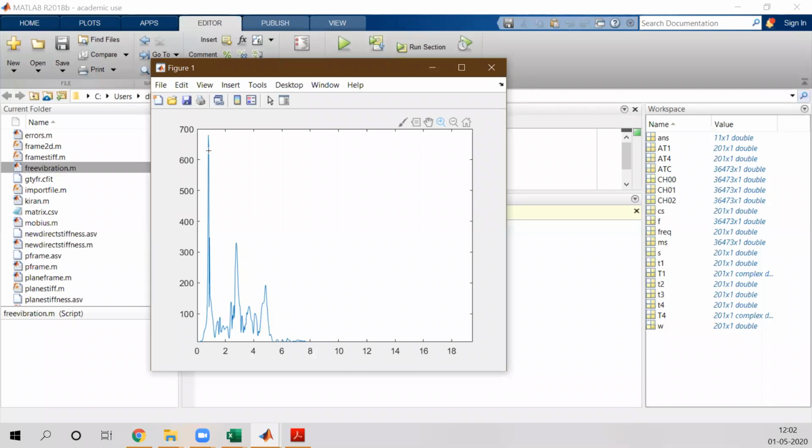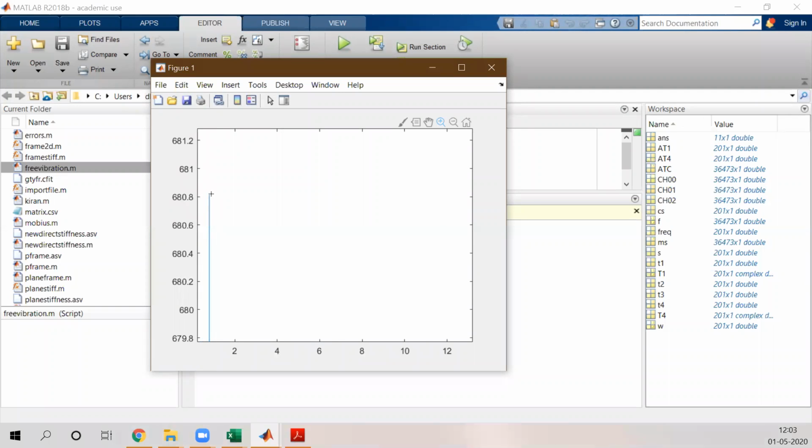So these 3 peaks correspond to the 3 natural frequencies of the 3 degrees of freedom. For the first peak, the value is somewhere around, how much is it? One second.